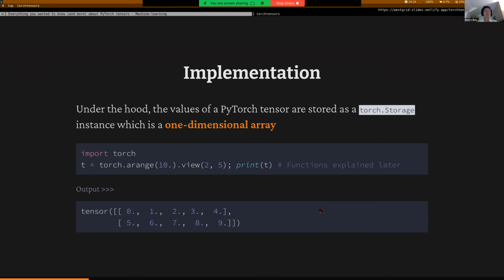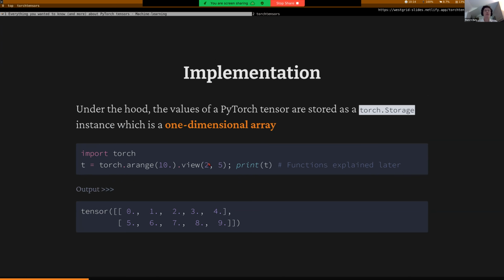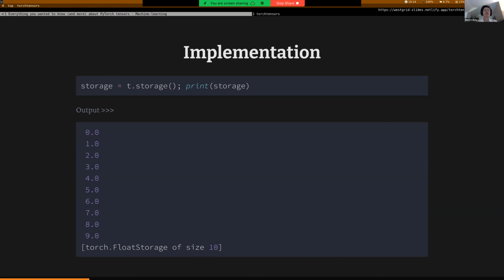Okay, so my tensor has 2 dimensions, but if I run, so my tensor is called T, if I run T storage, what I get is an output of the storage object, and it is one-dimensional. So this makes tensors a very efficient storage.